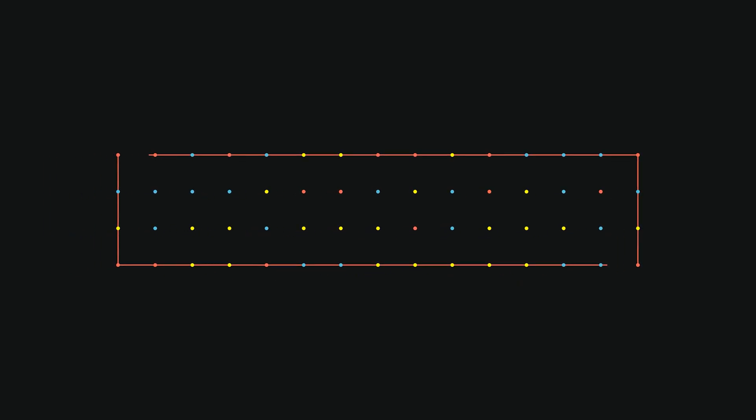Now, if we ever find two identical columns aligned horizontally, that will create our desired rectangle. So all we need to do is make enough columns to guarantee that two of them will be identical. How many unique columns can we make? Well, there are three options for the first point, three options for the second point, and the same for the third and fourth. Therefore, there are three times three times three times three, or 81, possible unique columns. So we just need one more column — 82 — to guarantee that there's a duplicate somewhere, and those identical columns will create the rectangle.